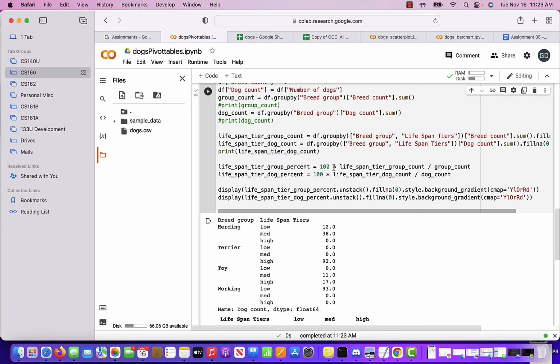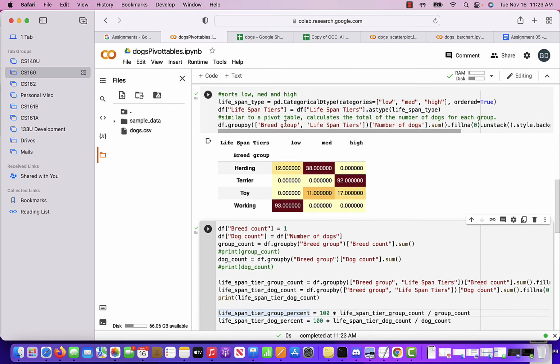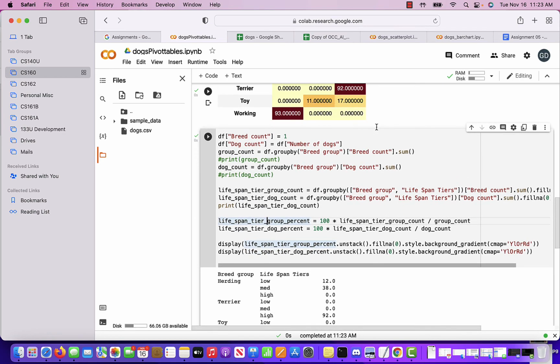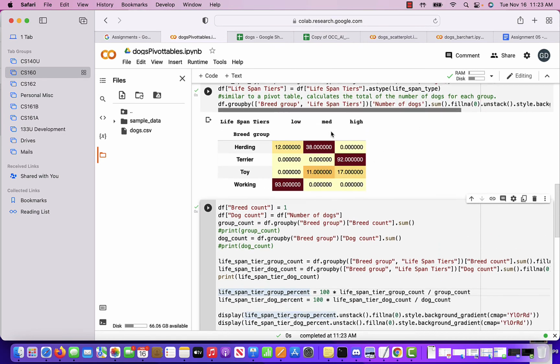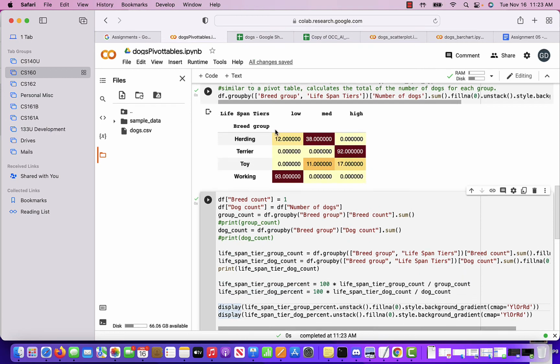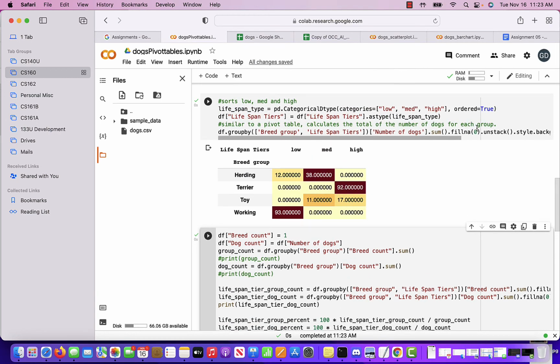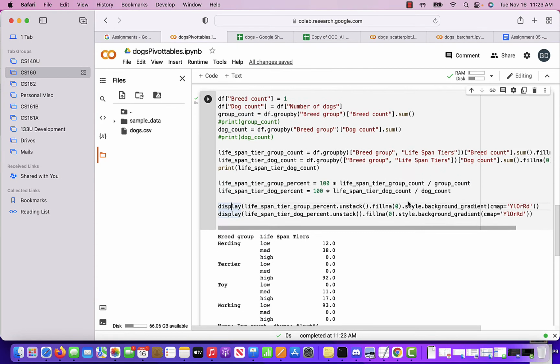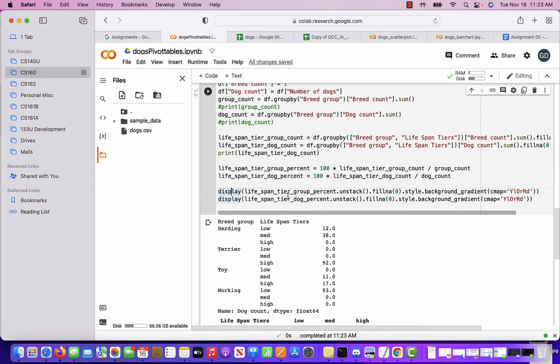Now the percent would be essentially 12 divided by 50 times 100, or 2 divided by 6 times 100, right? And then we display it. So we take this variable and display it exactly the same way we displayed it here, group by. Well, this does a group by and display all at the same time. Here we have a display command that actually goes through and displays that variable. Here we do the calculation without putting it in a variable. We simply say group by and display all at the same time, right? So it's just like some of the things that you've done in Python. You can calculate it, put it in variables, because it's easier for us to understand this whole thing.